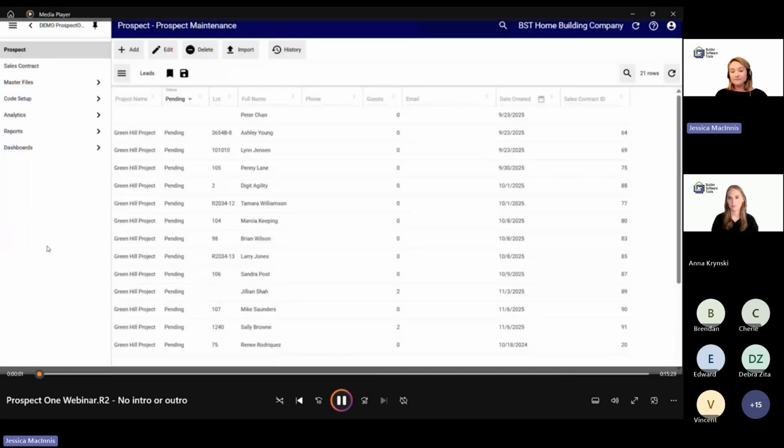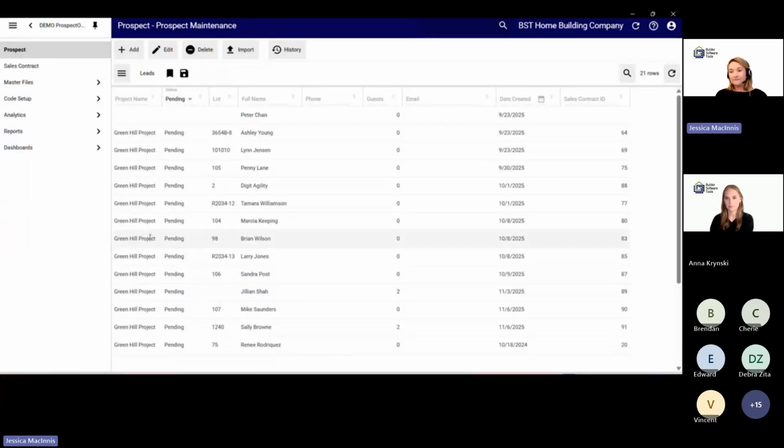When you enter ProspectONE, you'll see a list of prospects listed here. If I'm the salesperson walking into my job today at a sales center, I want to know who's interested. Is no one walking in the front door? Is there somebody that I should be calling that's interested in buying a home? I want to make a sale today. So you jump into Prospect and you'd see a whole bunch of leads, people that have come in, any deals that are pending. These might be your low-hanging fruit.